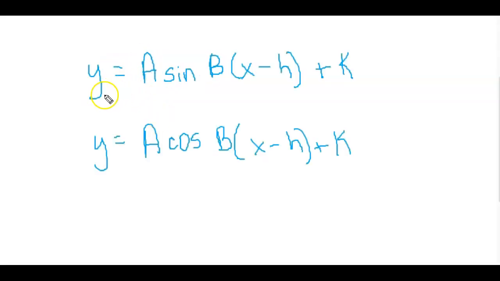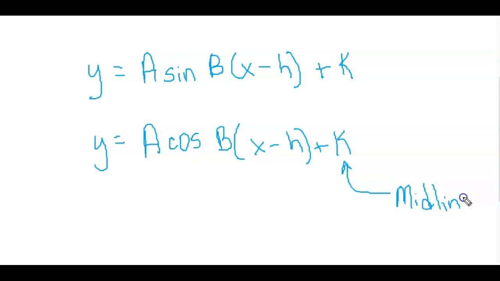So if we have y equals a times the sine of b times x minus h plus k, or the same thing for cosine, we've learned over the past couple of days what effect all of these transformations have on the graph. So for example, we know translating up and down or left and right, what we're doing is moving the midline and our starting point. So when we look at the equation, we want to know that k, this number added out here, is what's going to be moving our midline.